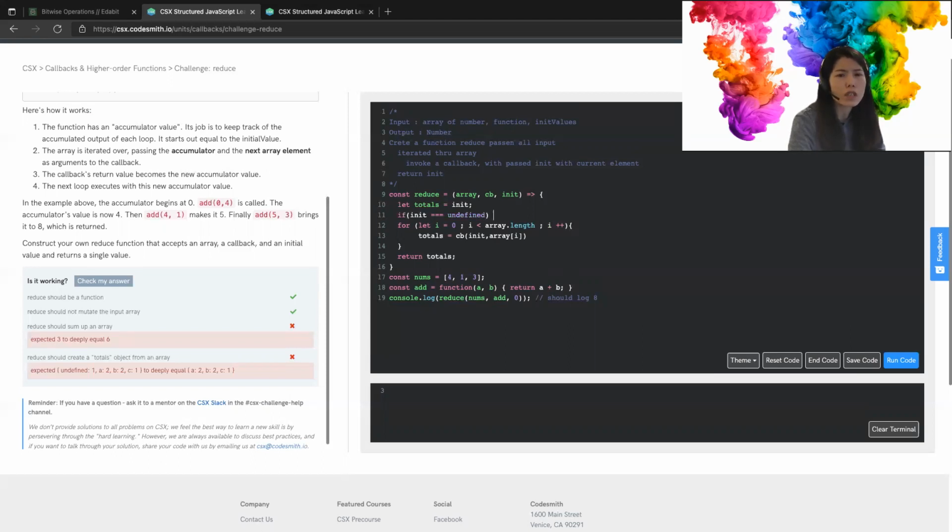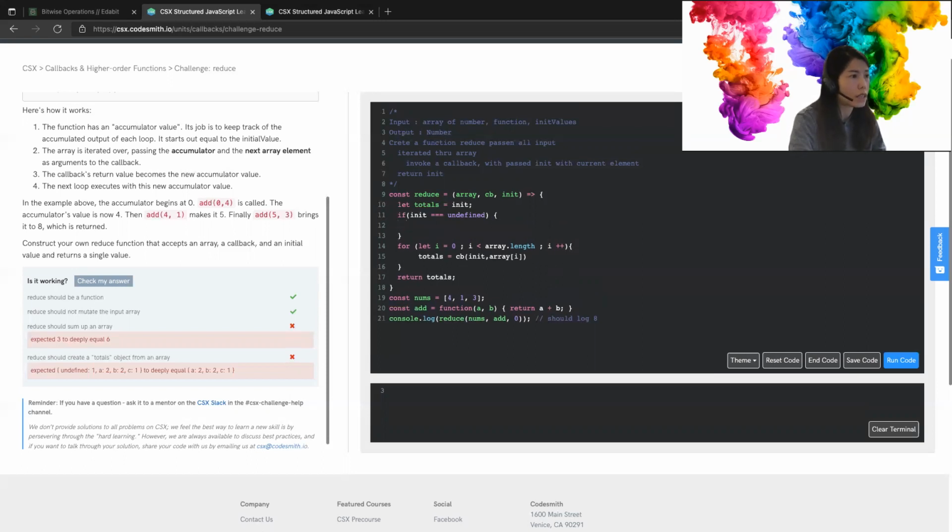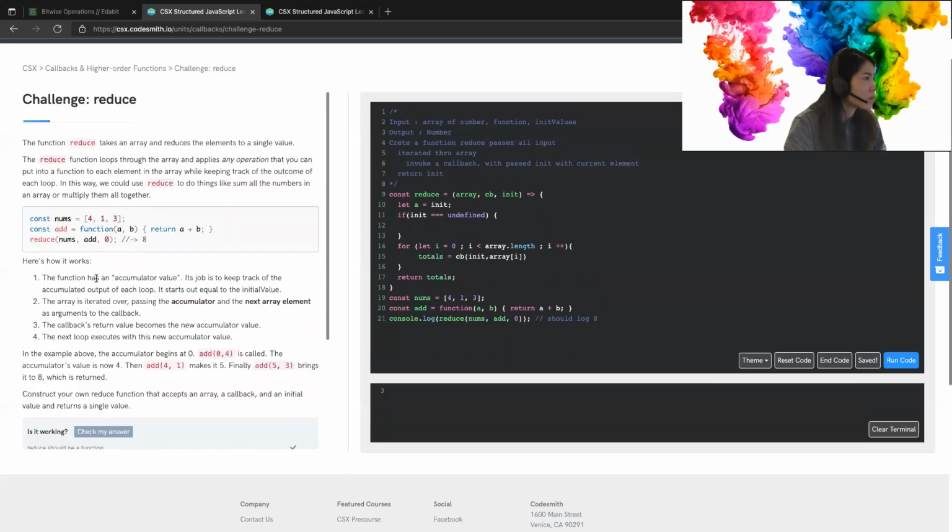What we're gonna do here, if init is undefined, we need to set total. Okay, let me rename this one to accumulator, like what they say. So we're gonna use this time to count. Okay, we change this and return accumulator.